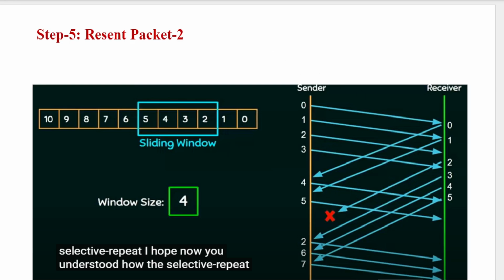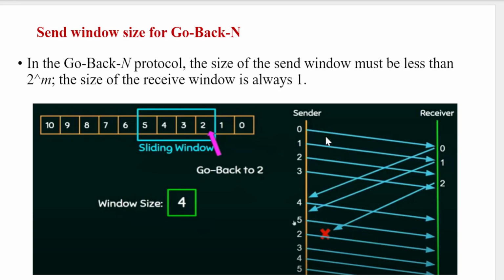But if you go back to go back N, you can see that 3, 4, 5 were sent entirely again. That's the only difference. The sliding window part was the difference between go back N and selective repeat.